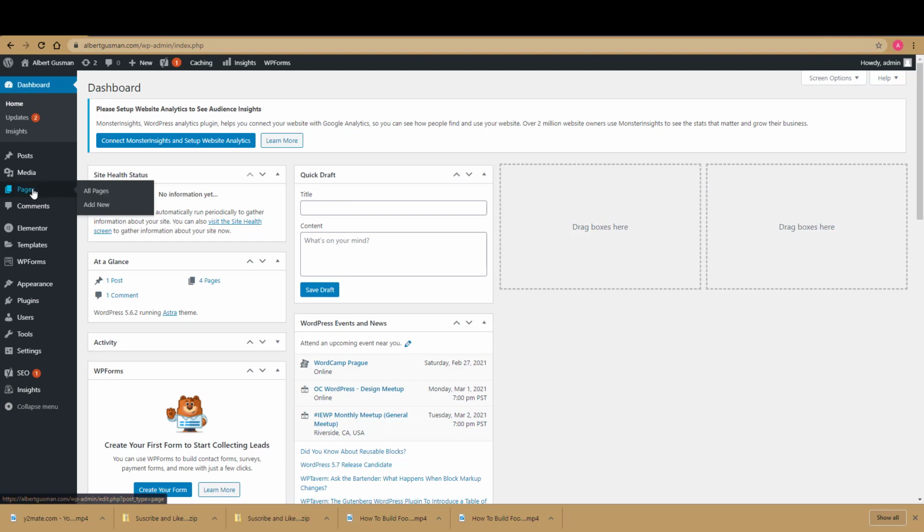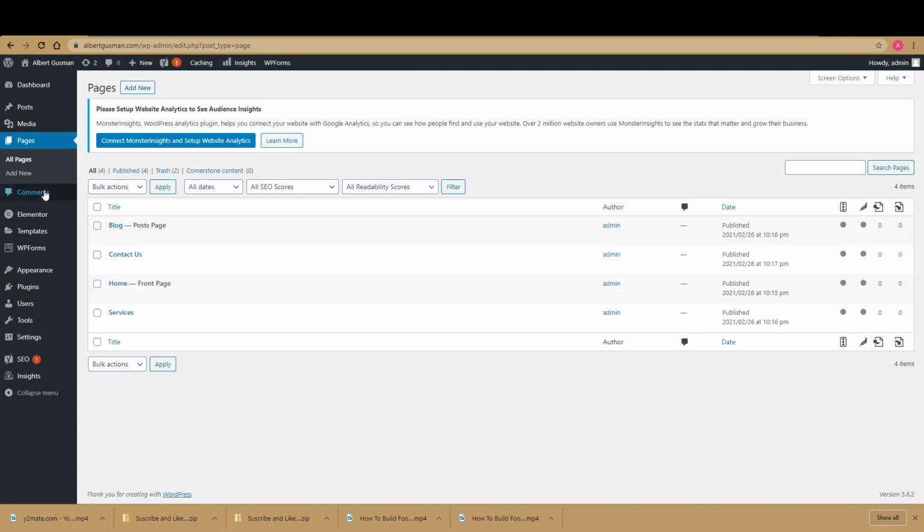So let's go to Pages, and we created a few pages in the last lesson. Let's go to the home page. What you're going to notice here is all these pages have an edit option. In the future, once we edit them with the Elementor editor, you will see an option for Edit with Elementor. Just pointing that out. So right now, it just recognizes WordPress as the editor. So we're going to have to hit edit twice.